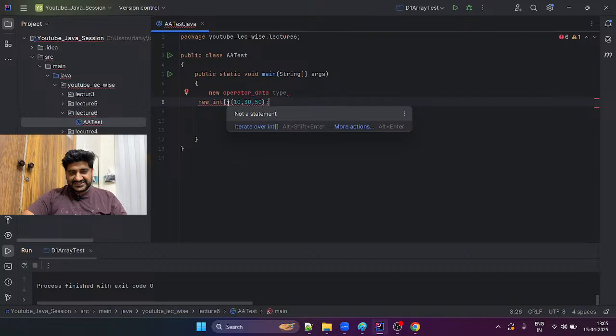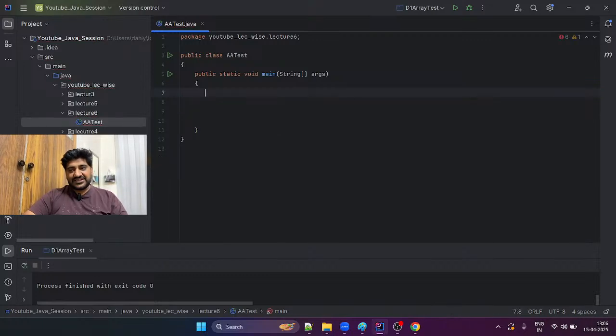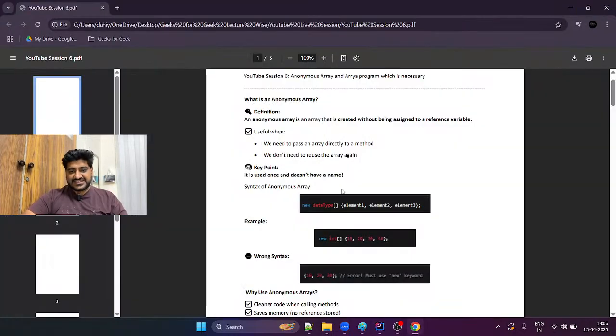Right now you can see it is saying that it is not a valid statement, because in all of the anonymous arrays we are passing those arrays in our functions method. So basically we need to create one function, and inside that parameter that array is going to be assigned with the annotations. So this is how the arrays will look like.